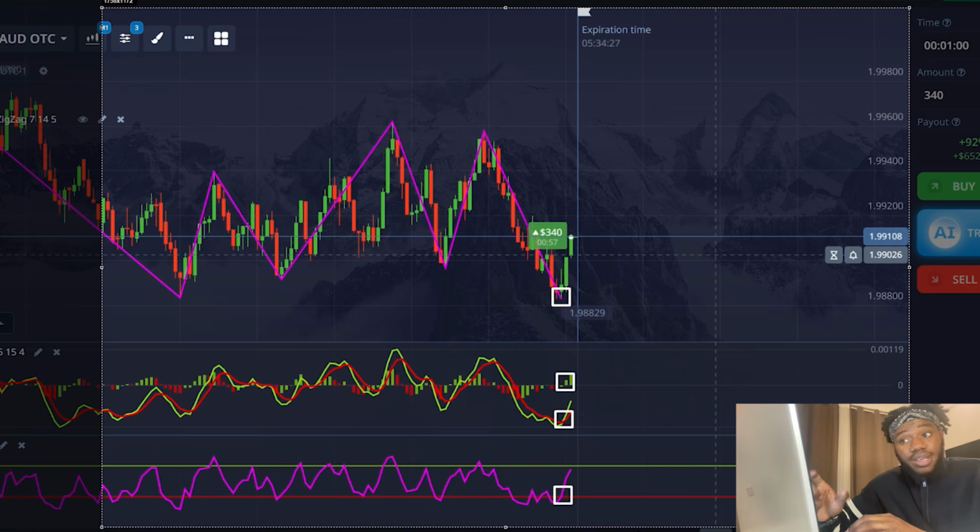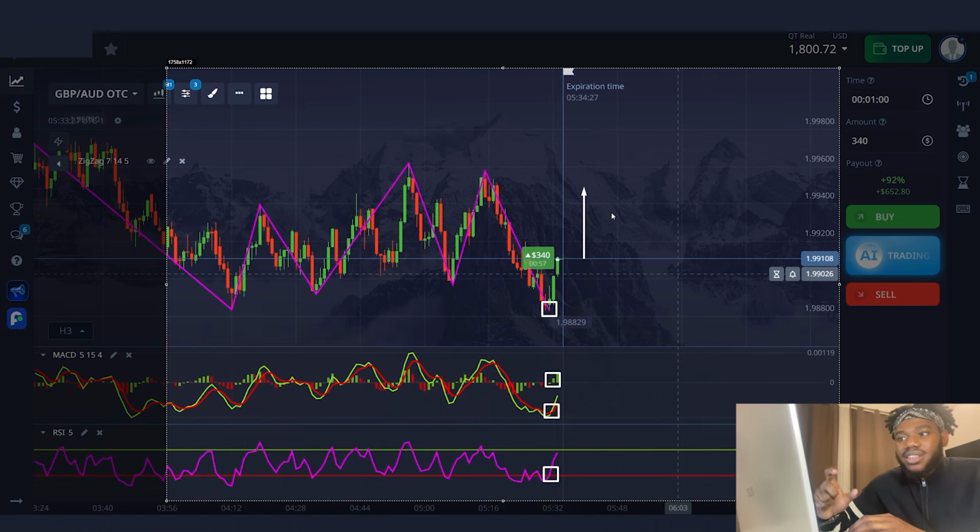Now, the situation is similar with the RSI indicator. When there was a downward trend, the indicator line was built below the level of 30. The signal is when the indicator line crosses the level of 30 from bottom to top and continues to rise. Now all three indicators indicate a price increase. This means that an uptrend has begun in the market. Later I'm going to tell you about the rules that are important for work that must be followed.